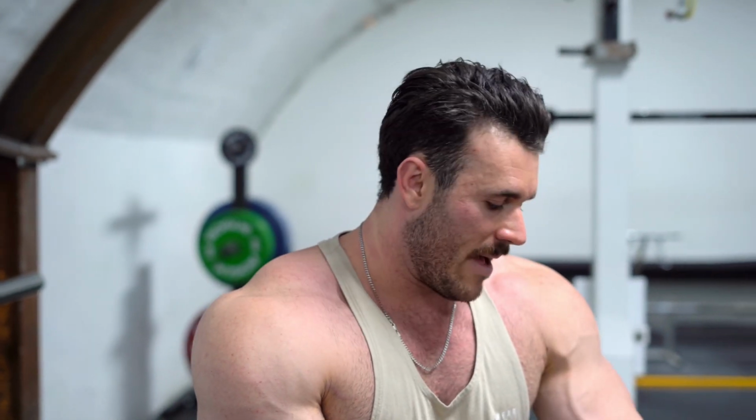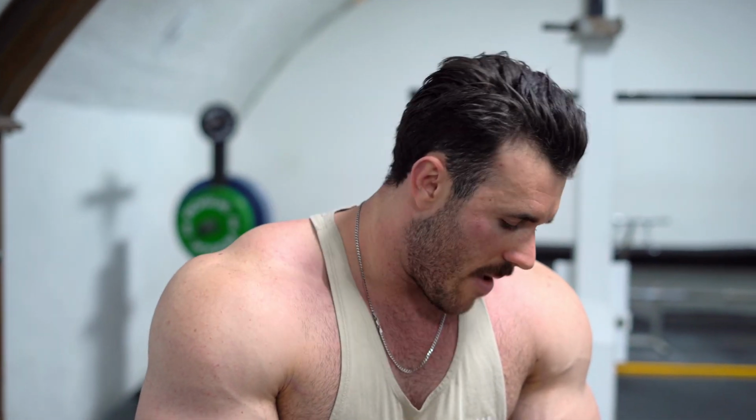I'm trying to target certain areas to grow, obviously for my pro debut, I want to make sure that I'm big enough, so I want to be putting on size all over. I weighed in at 112 kilos fasted this morning, which is a new top weight for me. And body fat's still staying pretty tight, so I'm going to keep trying to push this weight up for as long as possible. And then I think around April-ish next year will be when prep begins. So as long as I keep growing until then, I think we'll be in a good place to be competitive in the pro leagues with enough size, enough mass and maturity. So yeah, overall that's the workout.